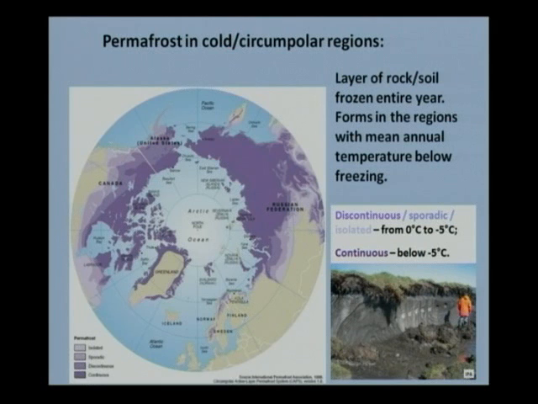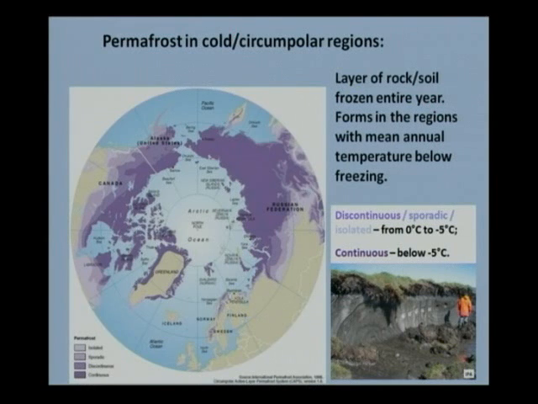Okay, so permafrost is an area where we have freezing conditions the entire year. And we can see that it covers about 25% of land on Earth. Siberian permafrost is especially extensive, but also the Canadian and Greenlandic ones. We have continuous and discontinuous permafrost. So this area, for example, is discontinuous permafrost, and this one is continuous permafrost.